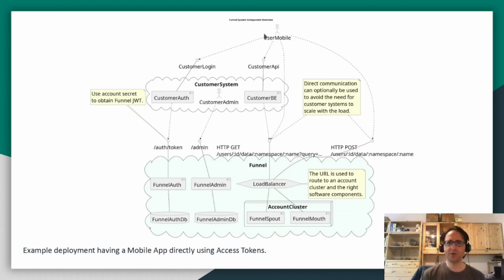In this case, the flow would start with a user who doesn't have access to data, so he sends a request to log into your system. Your system has its own authentication mechanism, and you contact Funnel and say, hey, I have my company username and password. I need a JSON web token in order to communicate with Funnel. That token can be sent back to the customer without sending them the username and password. So now they can directly start sending additional data. They can authenticate requests.